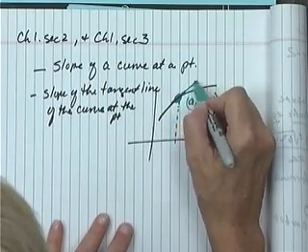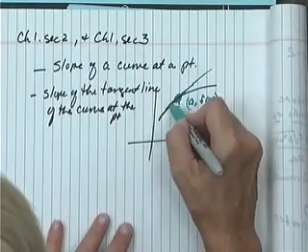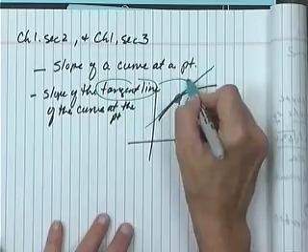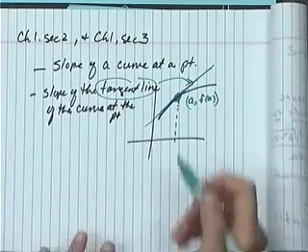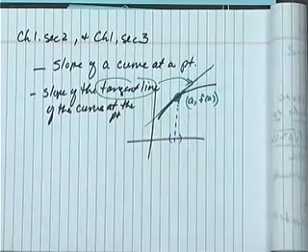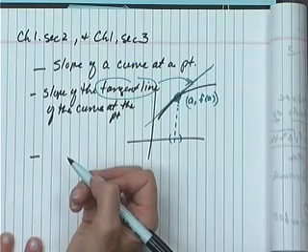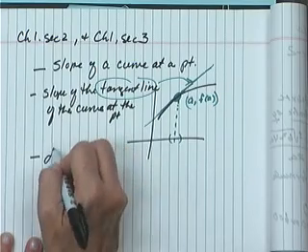If we blew this up and tried to draw in the line that best fit the curve through that point, we would have a straight line that looks something like this. That would be the tangent line. The tangent line best describes the curve very near that point. You've got to be really close to that point so that when you blow it up, it looks like a little straight line through there. And in the last lecture, I said, this is called the derivative.